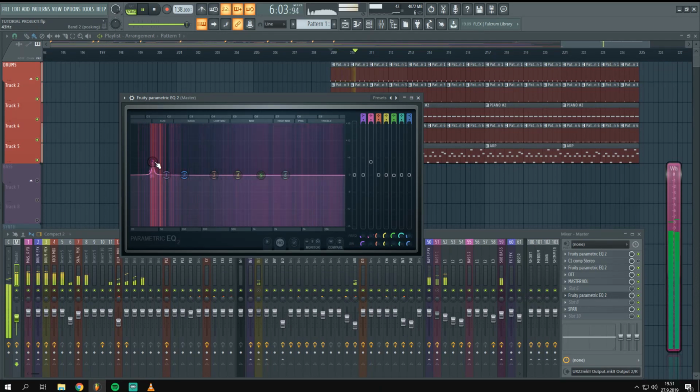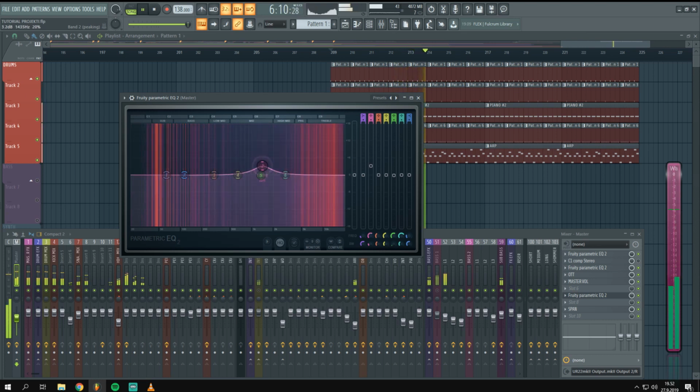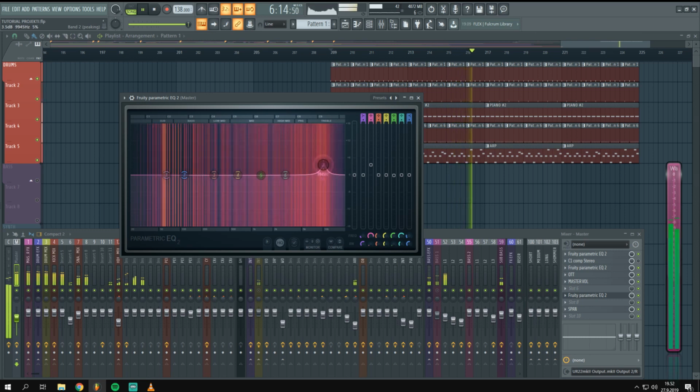Also, a little thing to take into consideration is that your EQ is not linear. And what that means is that the frequencies on the low end are a little bit wider than on the high end, and because of that, on the low end you should generally use a little bit wider Qs, wider boosts or wider cuts than on the high end where you should use a little bit narrower Qs.